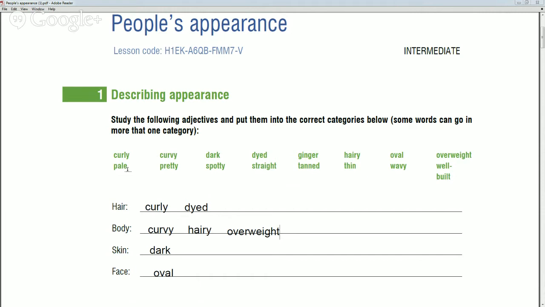All right, pale. What would that be? Oh yes, with skin. Skin, yes. So you have dark skin and pale skin. Now, I was under the impression, somebody told me, I believe, that Brazil is very similar to the States, in that you guys have pretty much every skin color of people. Is that true? Yes, completely true.